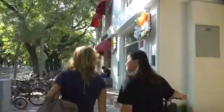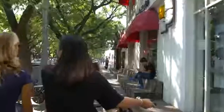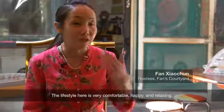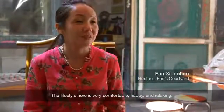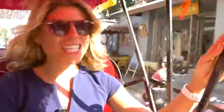Beijing's hutongs are the traditional residential area of the city, where all the houses have a courtyard. We're in the Hutong district, which is actually one of my favorite neighborhoods in Beijing, and we're getting a tour of it by rickshaw, which you have to do if you come here. It's super fun, and the streets are really narrow, so we're kind of weaving in and out and seeing all the local life as it goes by.